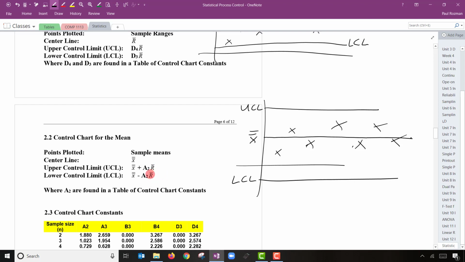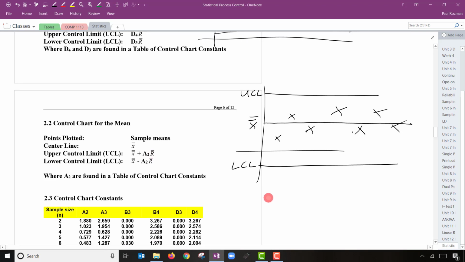similarly using a table. Instead of using a z-score and standard deviation for our limits, like this looks a lot like a confidence interval, X bar plus something and X bar minus something. This is your error estimate. Rather than defining it in terms of standard deviation and z-scores, it gets defined in terms of some factor from a table and R bar. And there's a reasonable relationship between range and standard deviation. So that's how it's done.